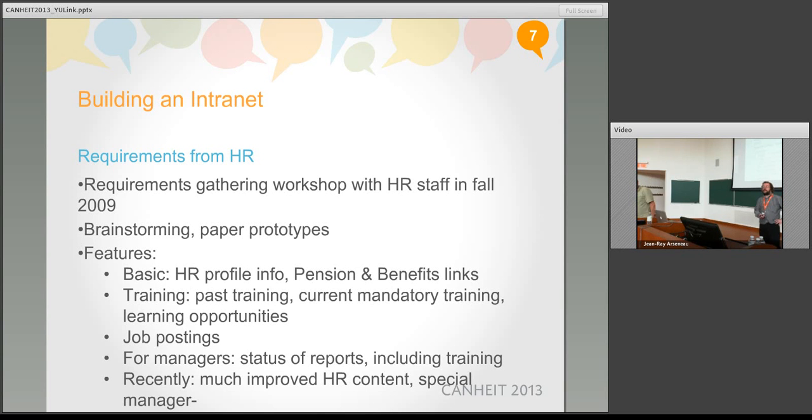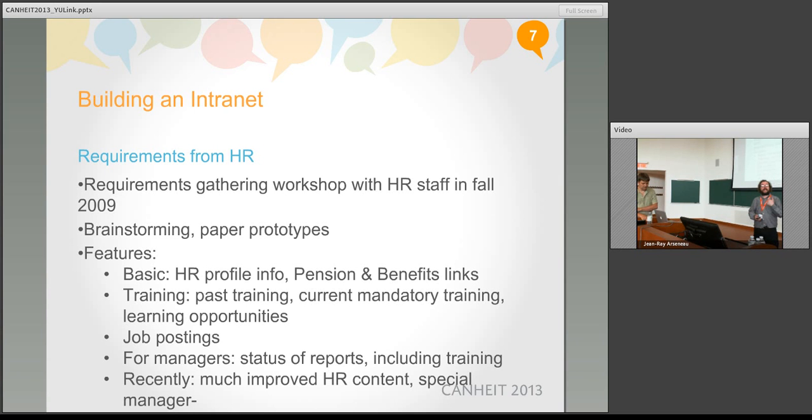So we did a lot of requirements gathering with HR, the directors and managers in HR, in fall 2009. We used standard brainstorming, and then we gave them paper prototypes to indicate which features they thought would be most important. Out of that came some basic things: HR profile info, pension and benefits links, submitting claims, training.